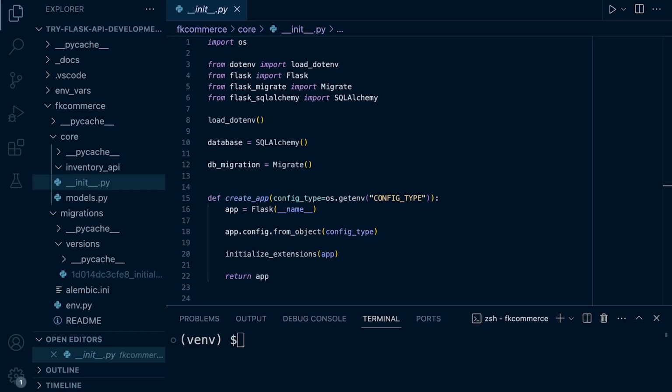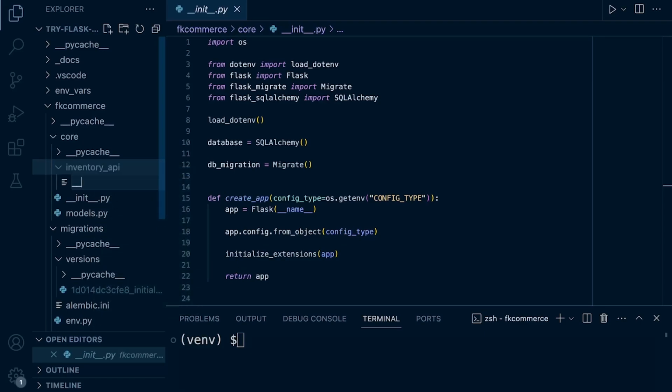So we're going to start off in the inventory API folder, and it's currently empty. In this folder, that's where we're going to store all the business logic for our inventory API. So inside of here, we're going to define all of our routes, that being the actual endpoints for us to retrieve or send data to the database through our API system. So inside of here, we're going to create a new file. So let's go ahead and create an init file for this.